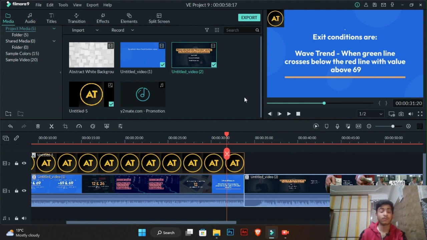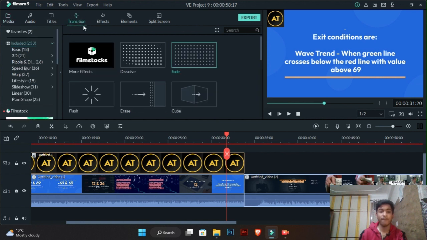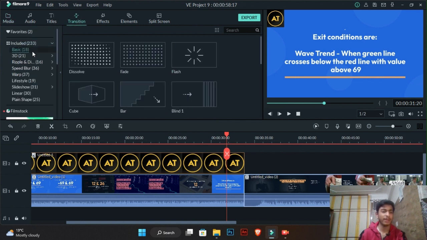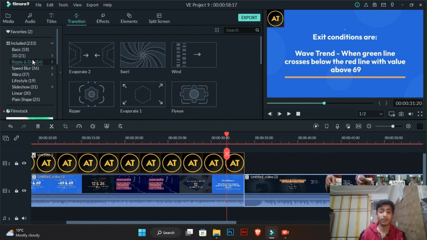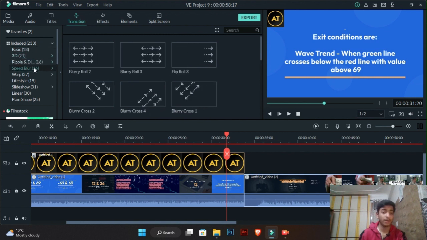What you want to do is click on the transition tab, and there are many effects already given to you by Filmora, and these are really good, to be honest. These speed blurs are really helpful if you are making a commercial project.